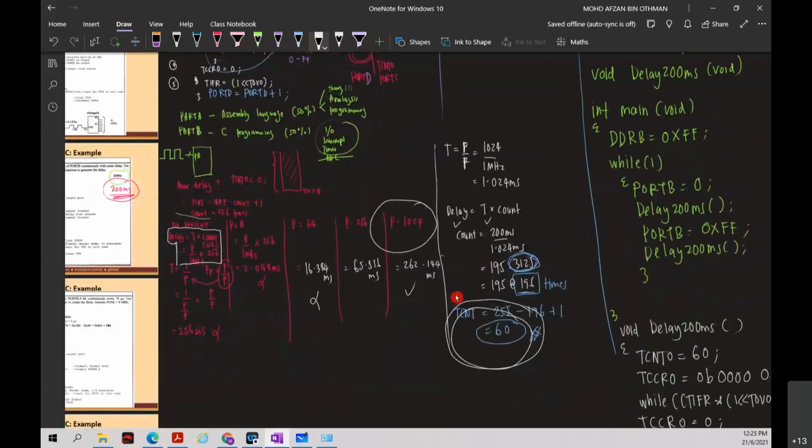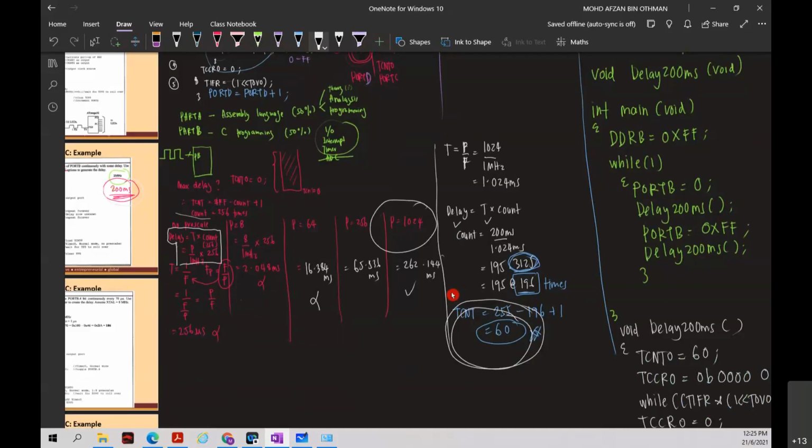In this case, if you're going to use a counter, you cannot use the internal CPU speed. You need to have another external oscillator or external clock. The internal CPU speed is only used for delay programming.